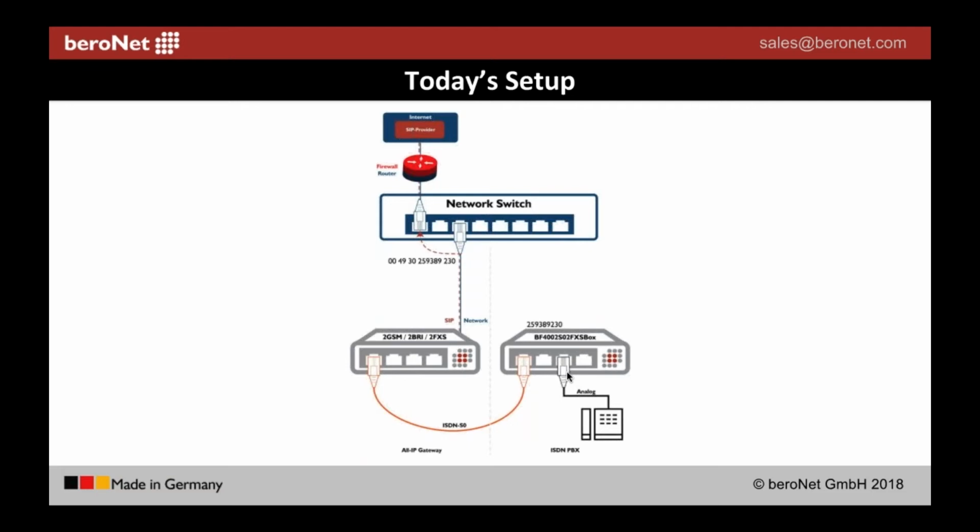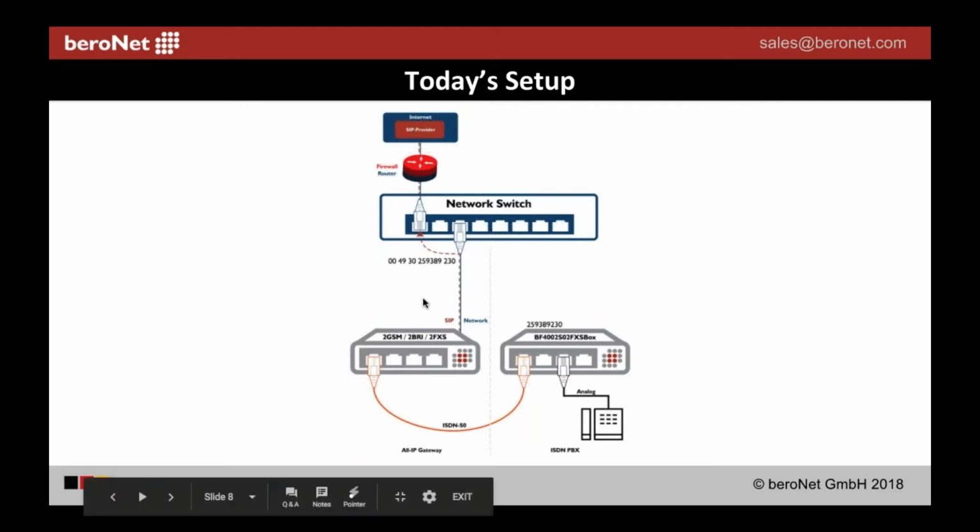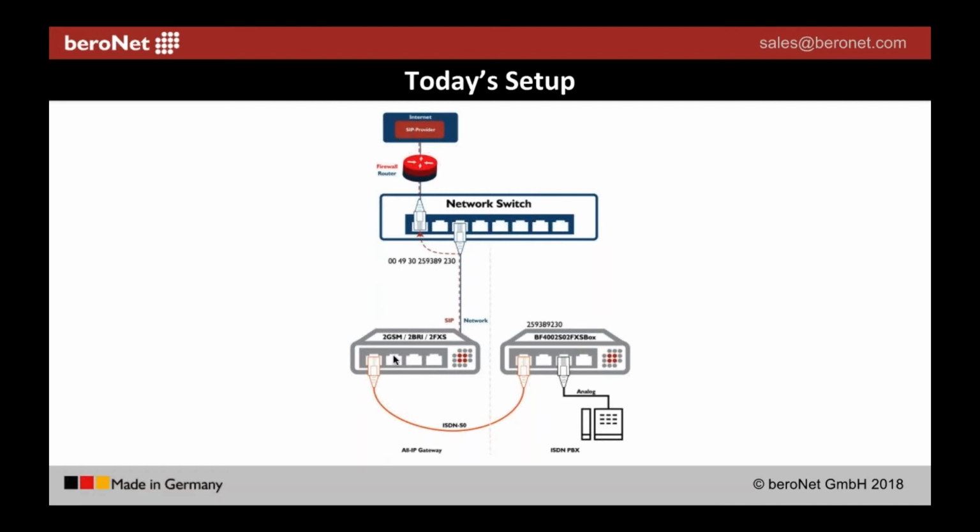Sometimes you have to modify some of the settings to match your SIP trunk or to match how that ISDN PBX has been configured. So I will even go in and tell you how to find the configuration of that ISDN PBX without actually accessing the PBX itself. That said, we're going to be configuring this gateway today, and what I have in this one is 2 GSM, 2 BRI, and 2 FXS, but all we're going to be using is the 2 BRI.